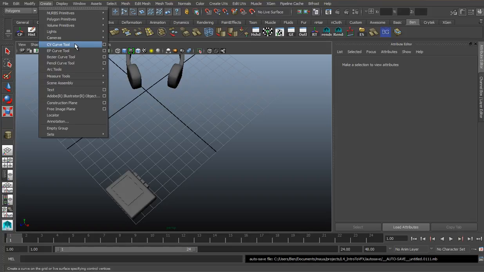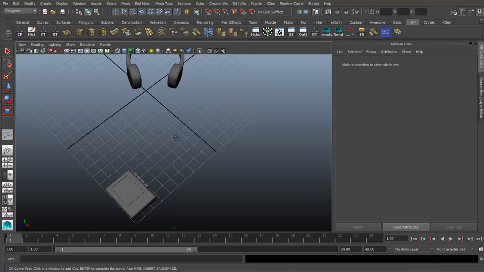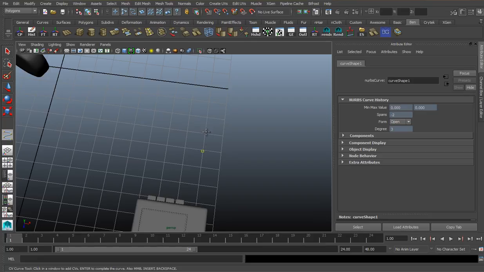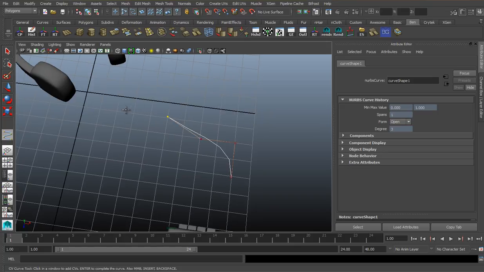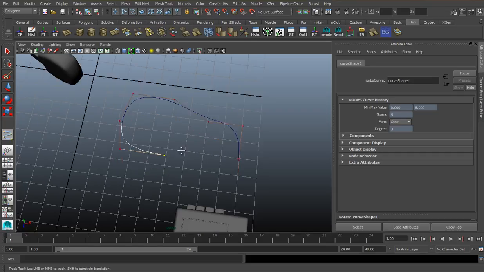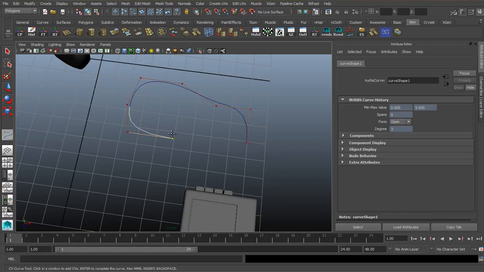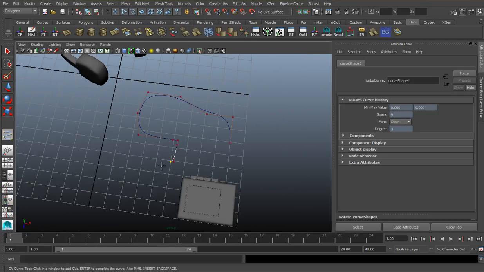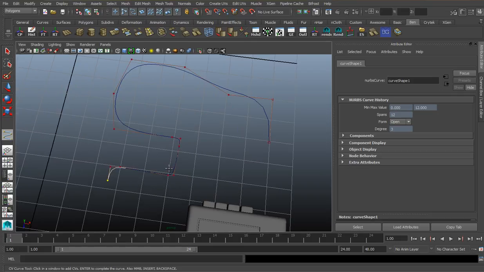The CV curve tool is slightly more difficult, in my opinion, than the EP curve tool. So for the CV one, you just click on it. And then if you go to your grid, you have to click not once, not twice, not three times, but four times before it generates the actual curve. As you click away, it will always create the curve on the inside of any corners that you create. So this can be really good if you've got, let's pretend, a road with a tight corner, you can be dead sure that it's going to go inside that corner like that.